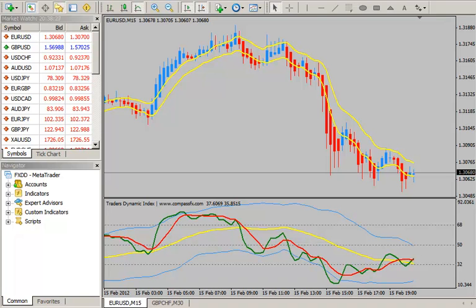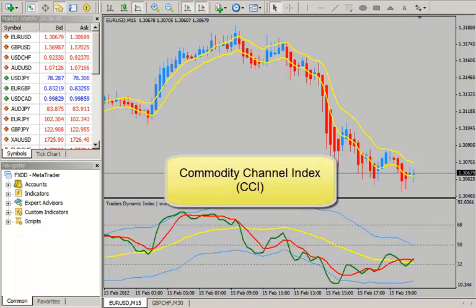Sometimes I'll look at this indicator just to give me some additional confirmation in the marketplace. This indicator is the Commodity Channel Index, or what's referred to as the CCI. It was developed by Donald Lambert and introduced back in 1980. It's a momentum-based indicator that helps traders identify cyclical trends, divergence, price reversals, and price extremes. Now the CCI doesn't always catch the tops and bottoms, but it can help you filter out insignificant moves in the market and focus your attention on larger trends.